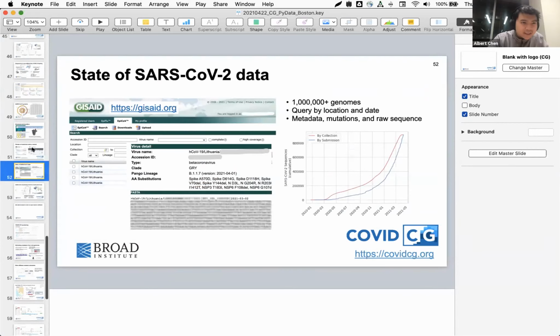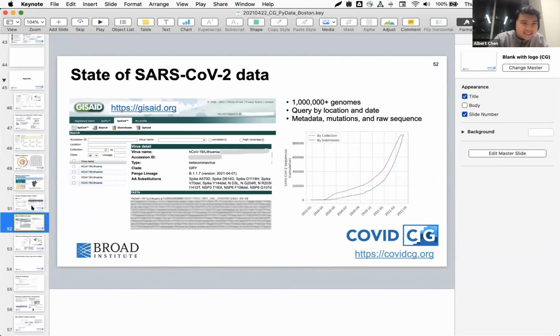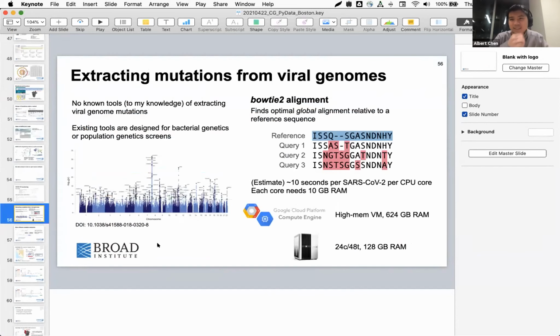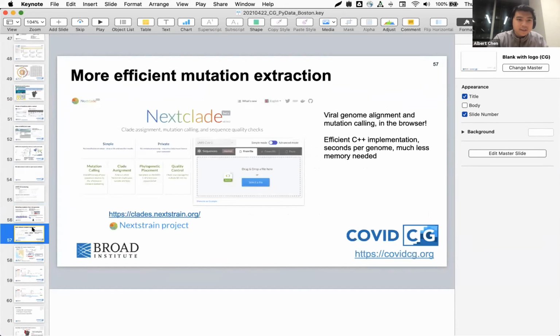Yeah, I had one slide here that I cut. I'm trying to find it. I was going to explain a little bit about the memory requirements of this. Before I go into that, there is a more efficient way of doing so than we are doing it. It's called NextClade. It's also from this NextStrain project team, and they wrote some bespoke code in C and C++ to align these viral genomes. Like I said, there's a lot of inefficiencies in the way biologists write code that I think can be improved by serious programmers and data scientists.